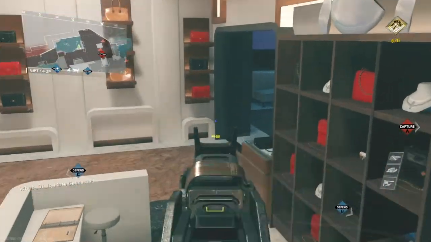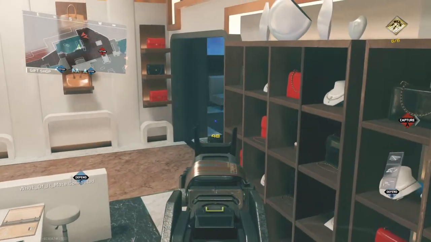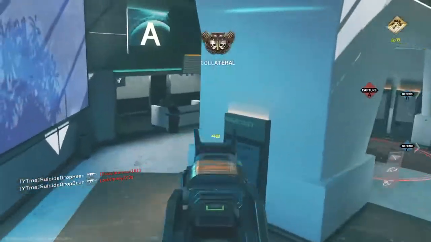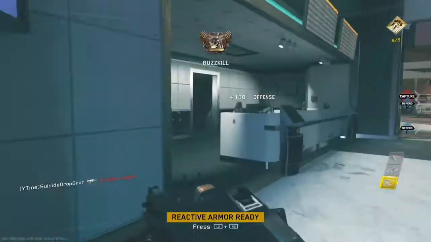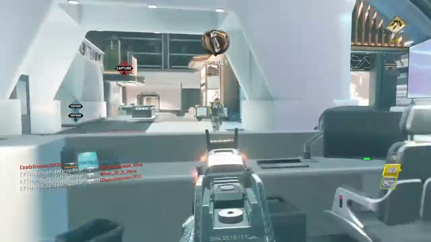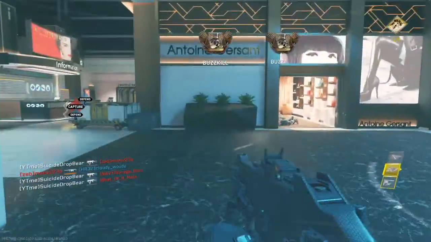I think this is the part where I managed to get a collateral. Yeah, there you go. I got a collateral on them. You'll see the medal pop up in a second. I was quite surprised that I managed to get that. They just came through at the same time. Pop my armor, go off here, nice little quad feed, plus another one to top it off.